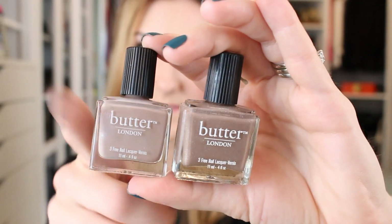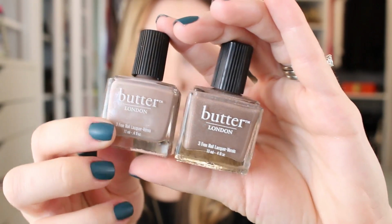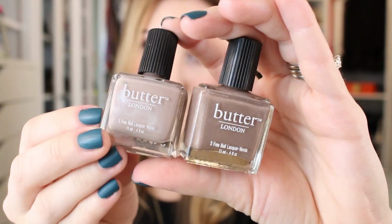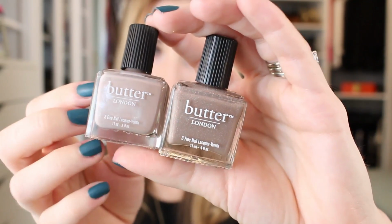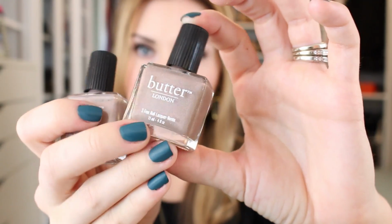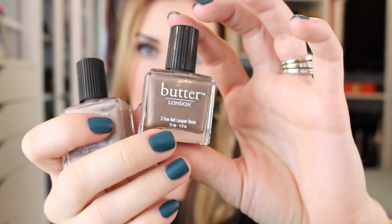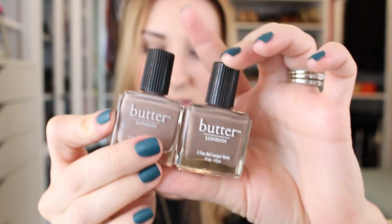Although All Hail the Queen is a little, well, the Particulier is like a cream. Doesn't have frost or anything or shimmer. So yeah, I guess I would say both of these. So I guess that was a good accident. This one is Yummy Mummy, and this is the one that I was trying to get. It has a bit of a sheen to it, just a beautiful, perfect color like that. And then All Hail the Queen has a bit of shimmer to it, like a tan, pretty shimmer. So I love any of these colors for fall.